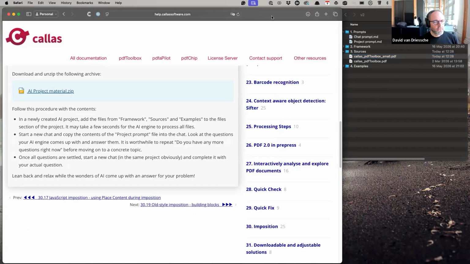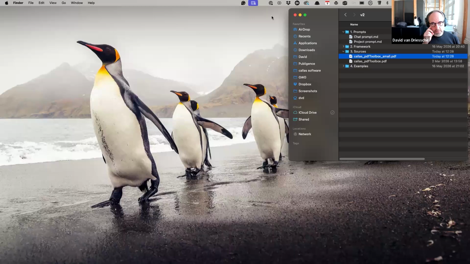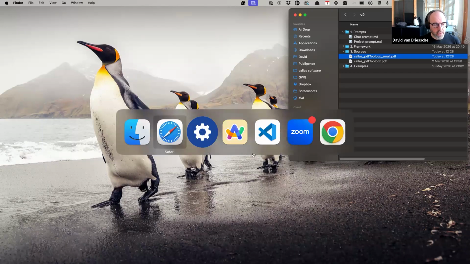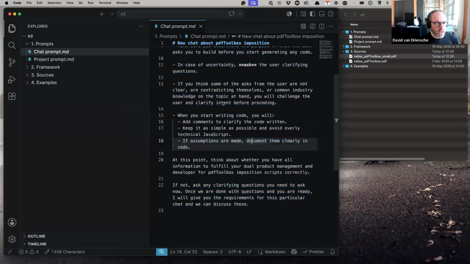So all of that stuff is downloadable and is available if you want it, and then you can try to use it the same way that I've tried using it. What you should also do is, don't be lazy now.